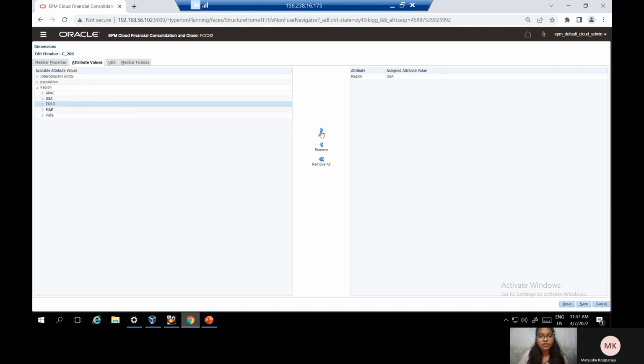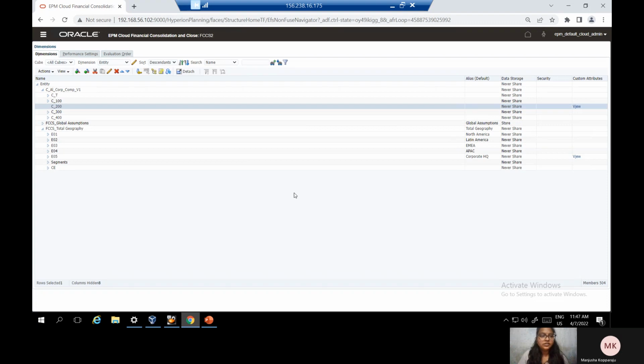For example, I'm taking Euro and adding it, and just click on save. This is how we assign a standard dimension attribute dimension.